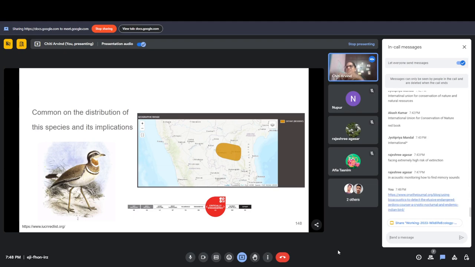So this was a particular recorder that malfunctioned, and instead of recording nocturnal data, it recorded daytime data. So this bird is not at all active during the day, it's only active in the night. And this particular vocalization was caught around some 10 a.m. in the morning, right? So now when you find a call that matches very similarly the call of your target species, you have to look at the context of the call, and the context of the call is nothing but looking at recordings before and after the target call.